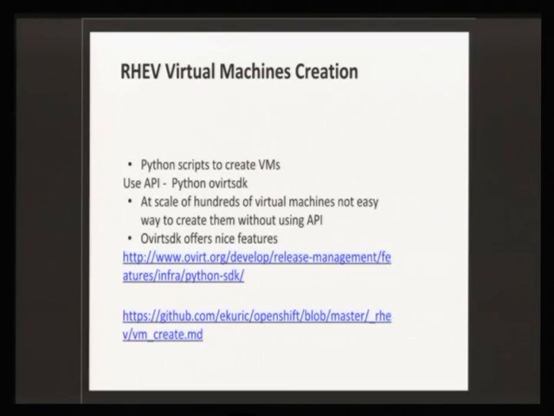I use the Python SDK. I'm pretty sure there are a million other ways to do it smarter, better. What I was doing is, if you open that link on GitHub, you'll find a script which enables me to create X number of virtual machines with X virtual CPUs and Y gigabytes of memory, and at the same time attach that machine to the specific RHEV network.